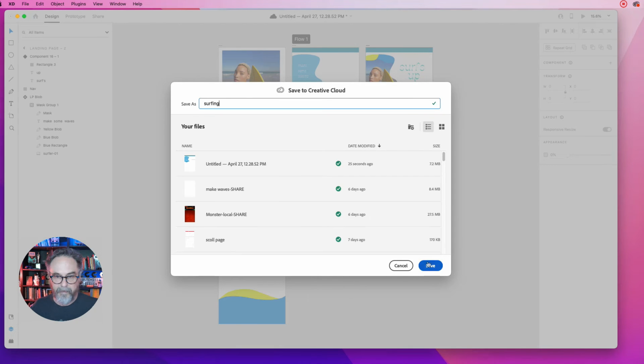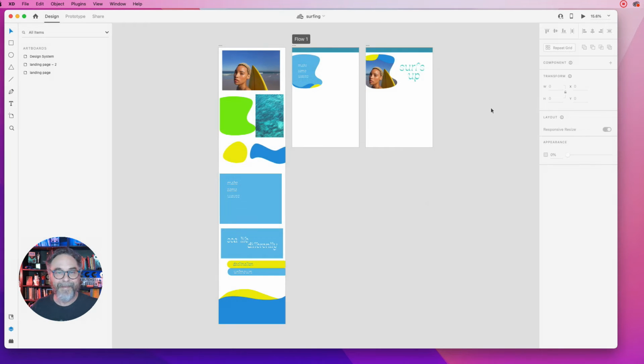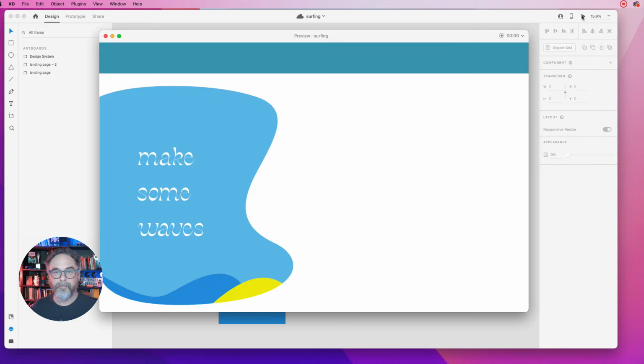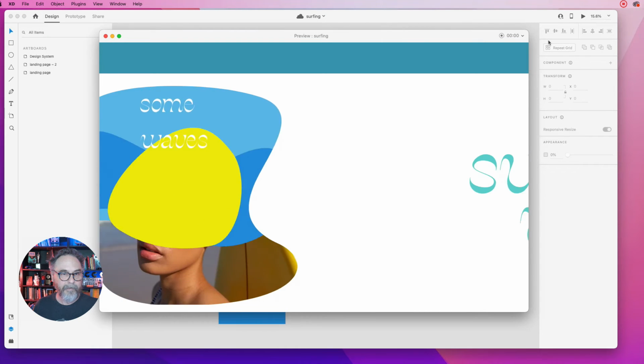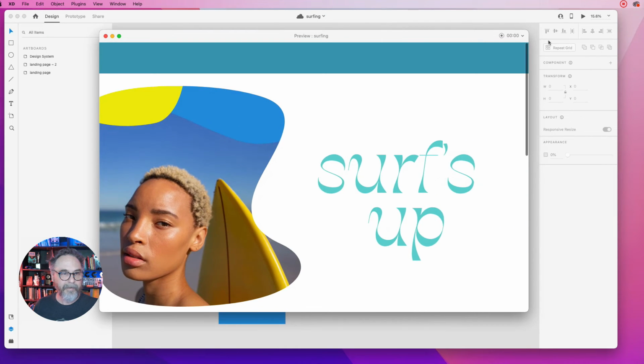I'm just randomly picking something. Okay, there we go. So we've got the initial state that we're starting at. We're going to go to page 2, and we're going to play it. We're going to press the up key. That's our trigger. Slide things out. There we go. That is really nice. So we've got that worked out.